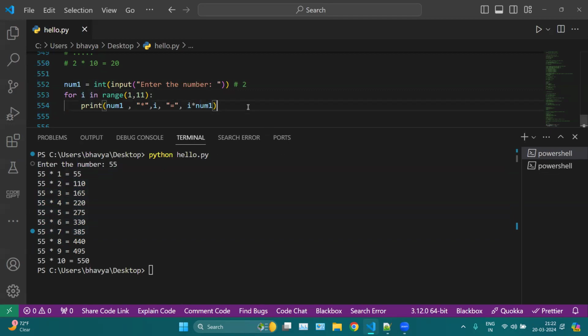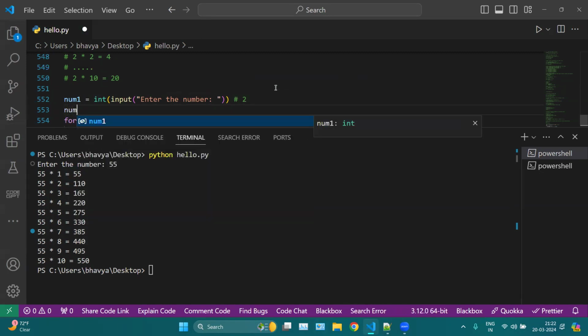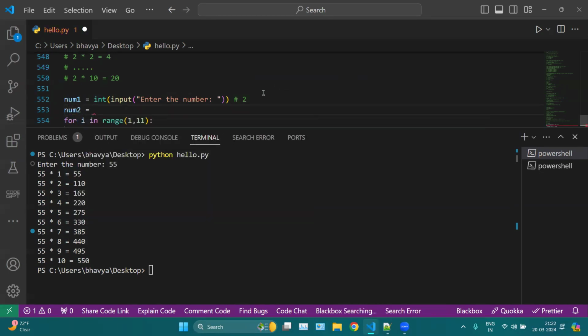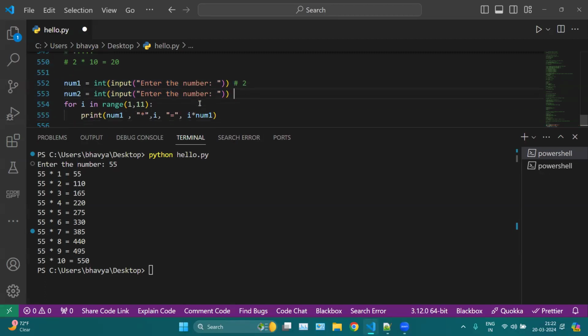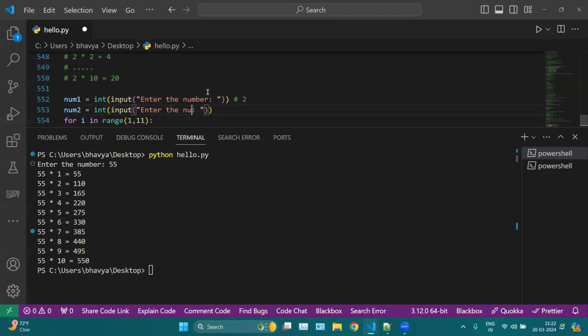Now, what if we want to take input from the user as a range? For example, here we can use num2. Let me write here: int input, enter the second number, let's say.